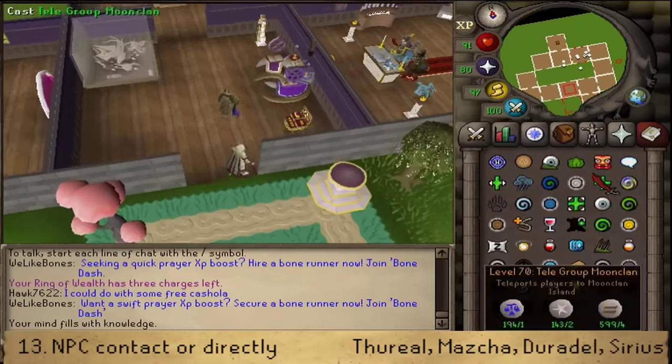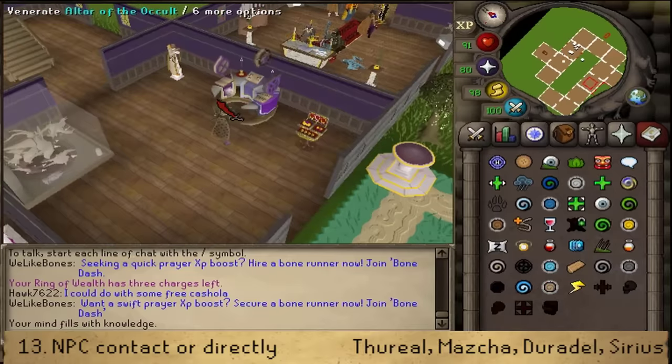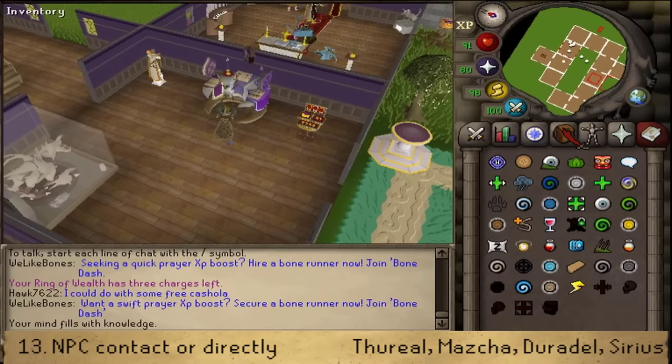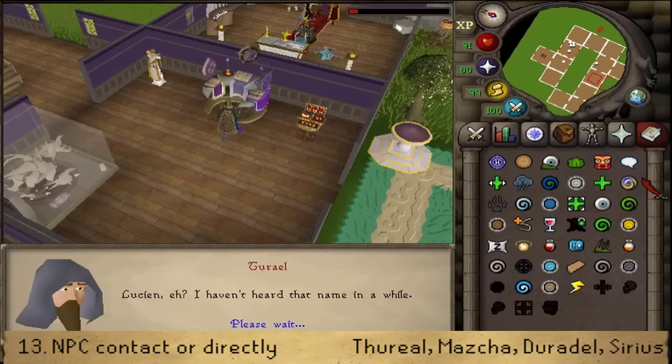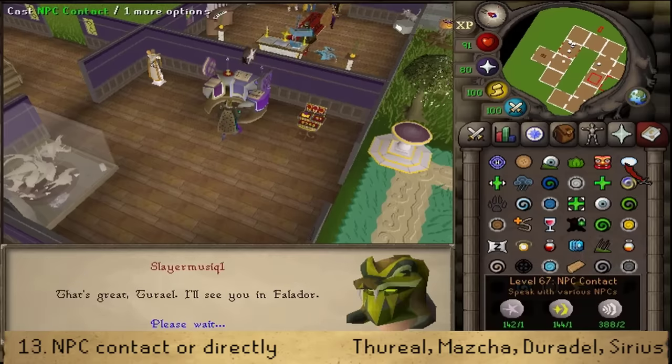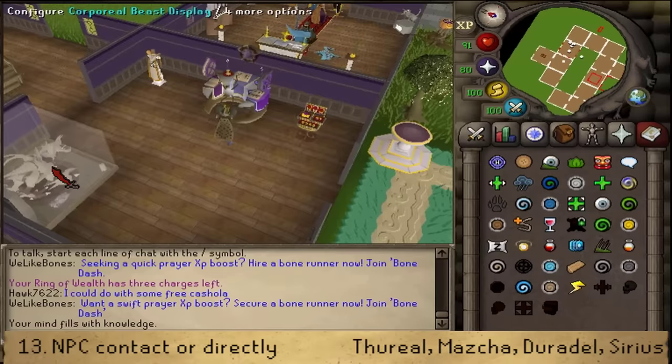Let's cast NPC contact. Let's talk to Turael and select option 2, about Lucian. After speaking to him, let's talk to Mazchna, the Slayer Master of Canifis. Once again, option 2.